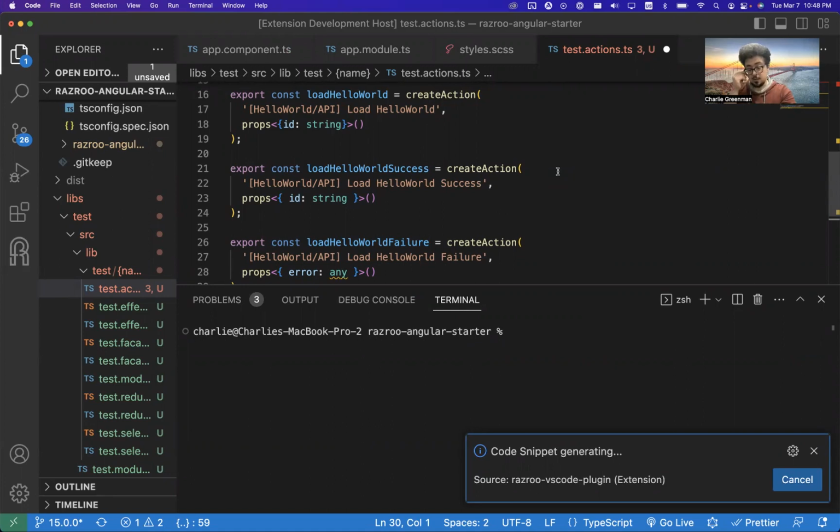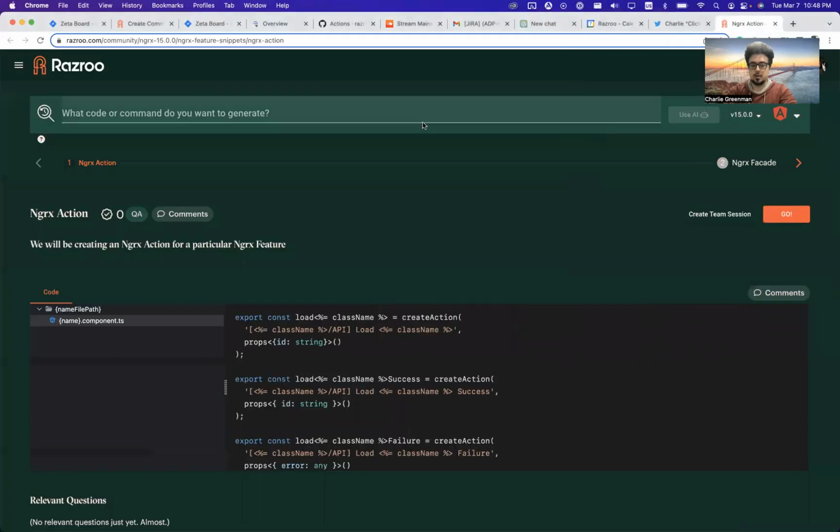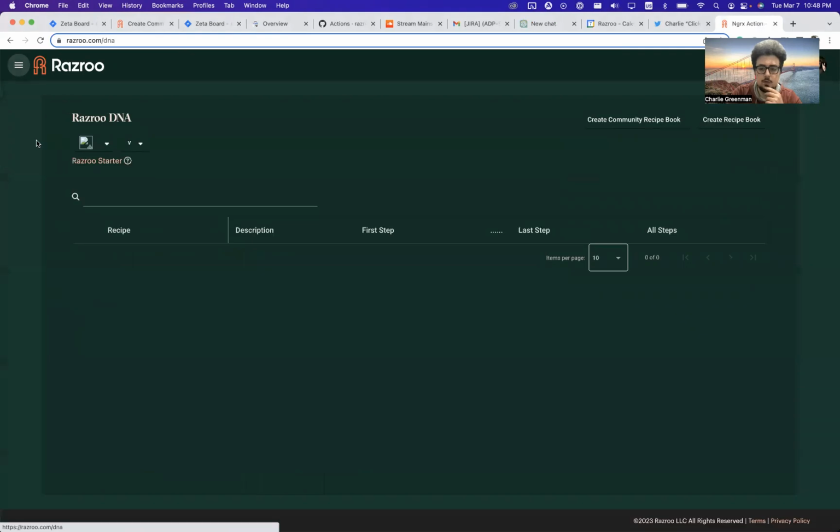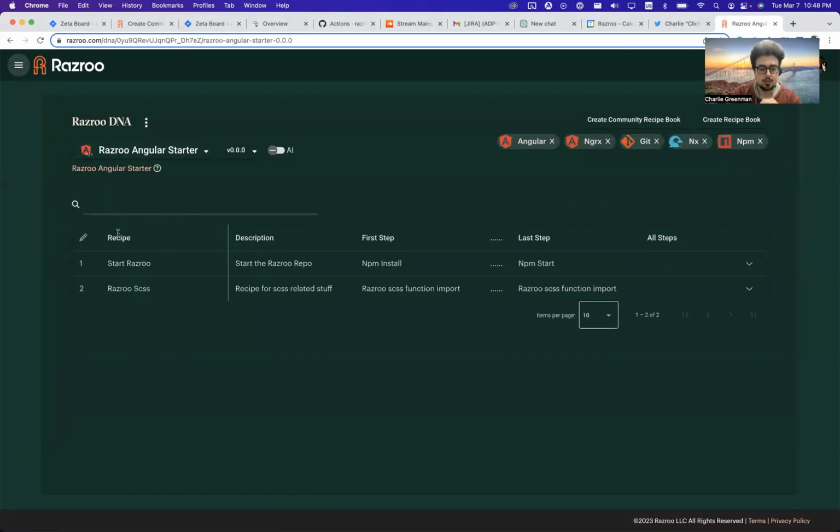The second feature that I'm really excited to share is the ability to create internal code that you can share with the rest of your company. So let me make sure here that I'm on the right tab. I'm going to go over to my DNA page, and I'm going to go to my project.